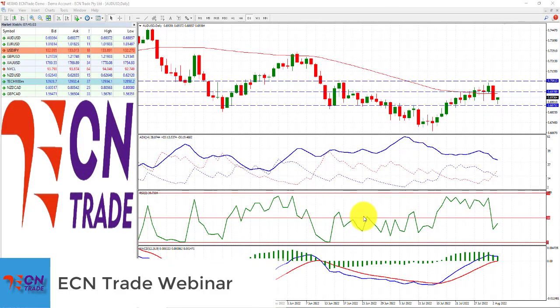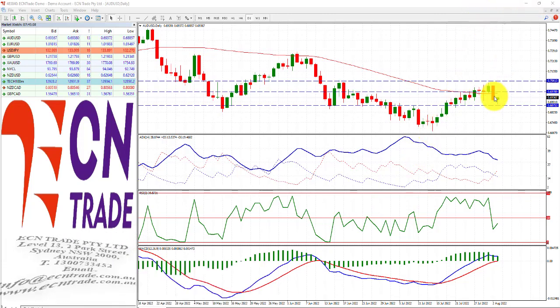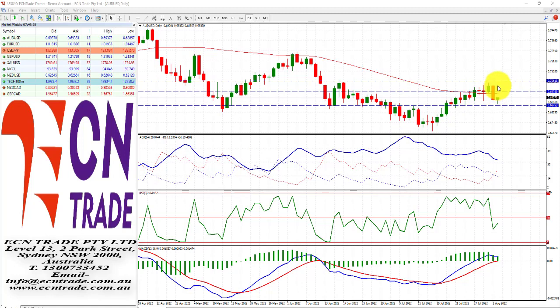Well, having climbed to a fresh 2-month high against the US dollar, the market has turned rather sharply for the Australian dollar. Backing away from that 0.7065 level, the market has plummeted and is now finding support around 0.6870 or close by there. Keeping an eye on this pattern, if this ends up from the New York close as a hammer, then that would indicate that the market may have found a potential base around 0.6870 and therefore could see a rise up towards 0.695 and maybe back towards 70 cents.